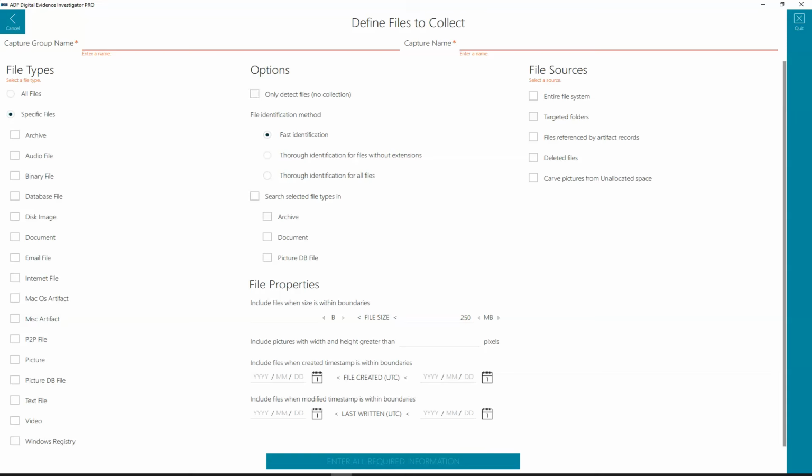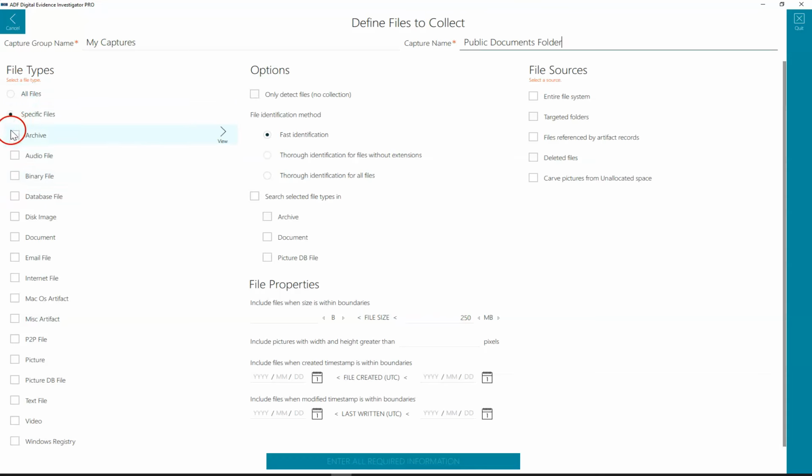First, we'll type an existing capture group name or a new capture group name. In this case, we'll call it My Captures. And then we want to give it a capture name which is not already in use and specific to the task, for ease of identification. And in this case, it will be Public Documents.